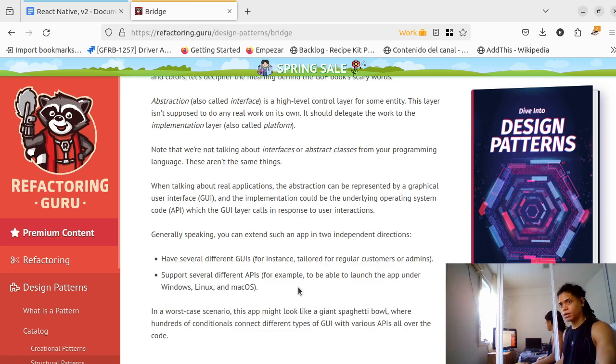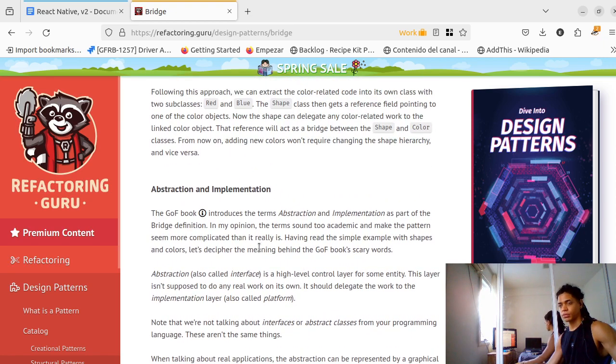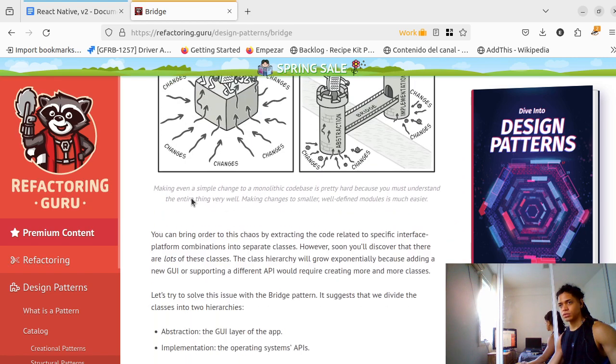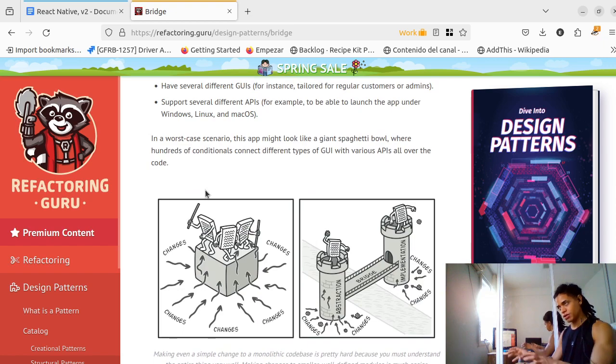So in the context of code, by having these single interfaces, or the single JavaScript interface, you now have a module or a package for the implementation, for the abstraction and implementation, or the interface and platform, for iOS as well as for Android.